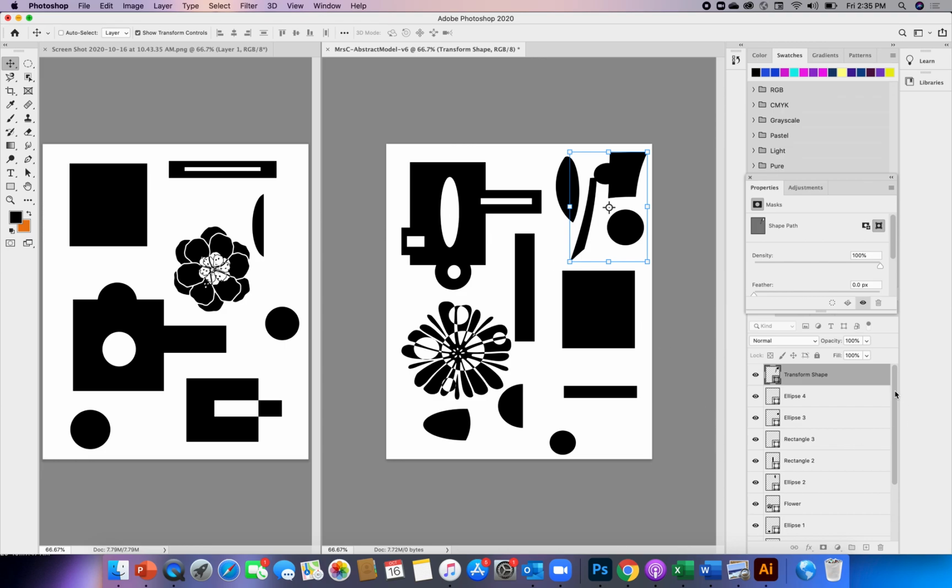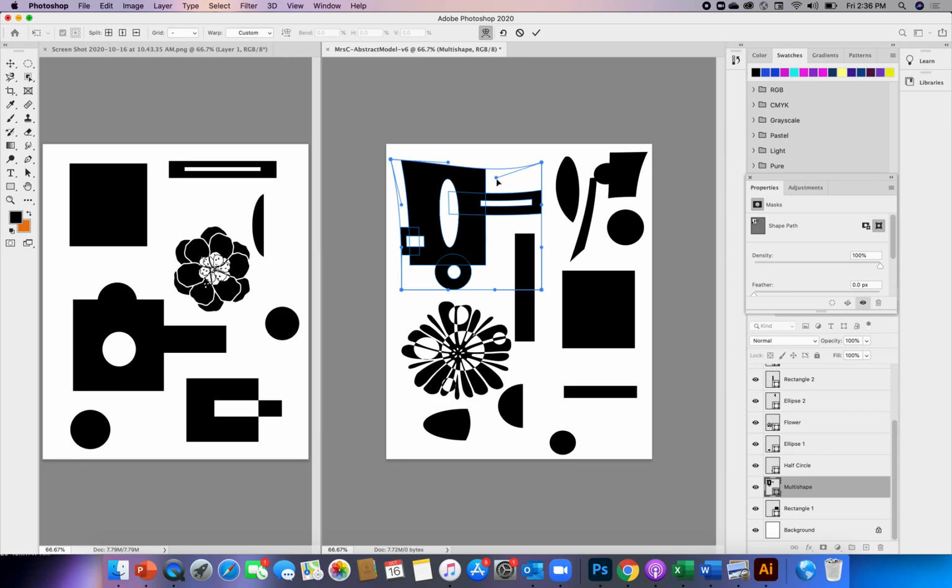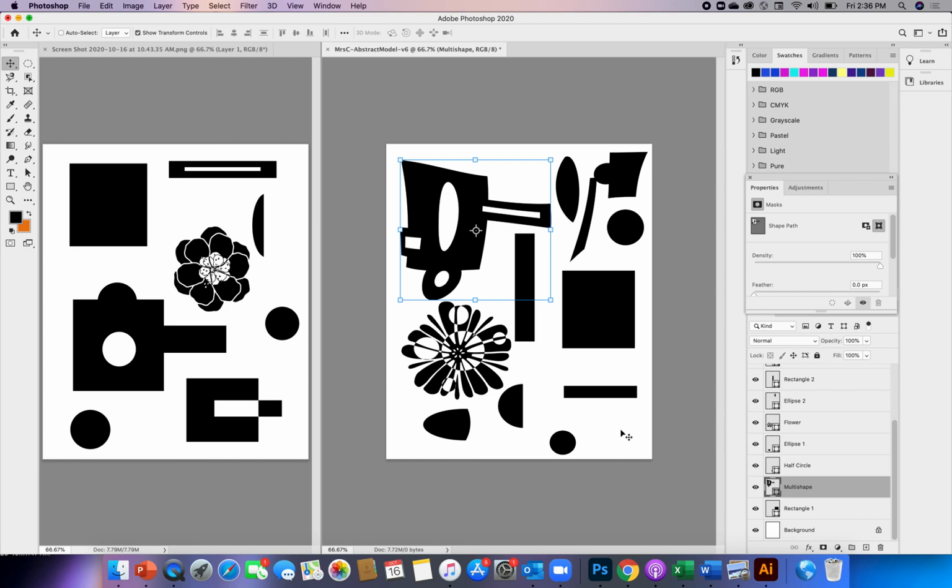So if I go back to that, which I believe was one of my original shapes, the multi-shape, and if I hit Edit and I hit Free Transform, I can do the same thing. Of course, I have to click the arc first, and I can just start dragging. How do I want this shape to go? Maybe I want it to come in a little bit. Maybe I want this to stretch in kind of a weird direction. Maybe the circle is going to look a little weird. Okay, so just a few little curves, and now I'm making these shapes seem a lot different than they are.